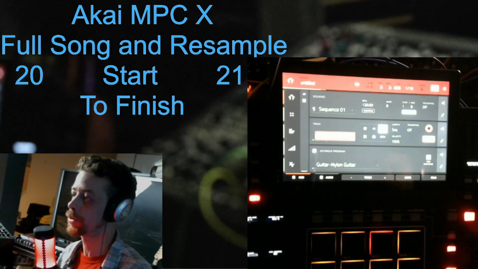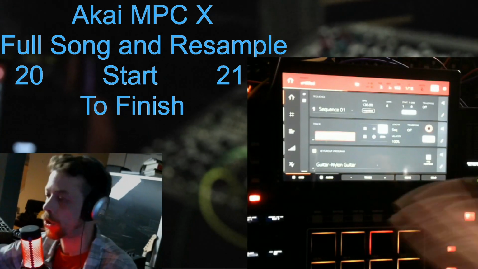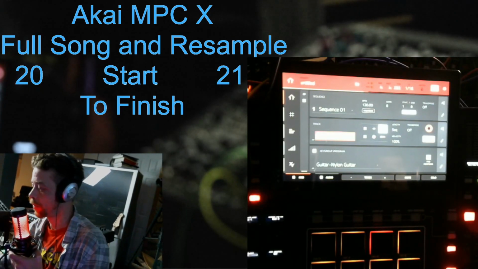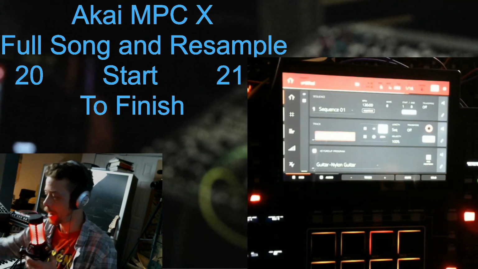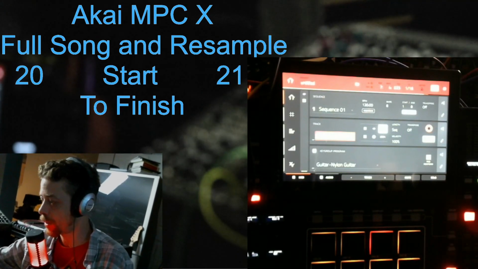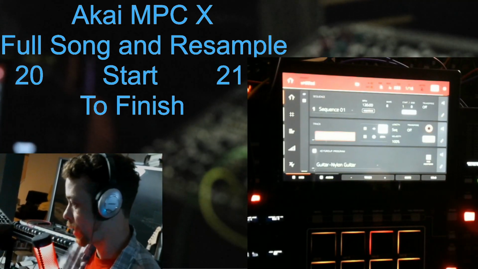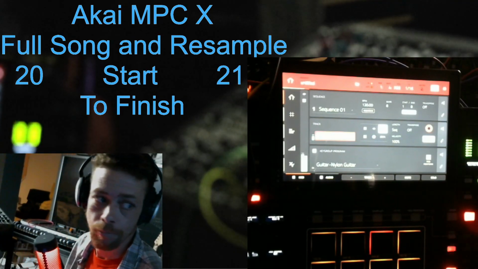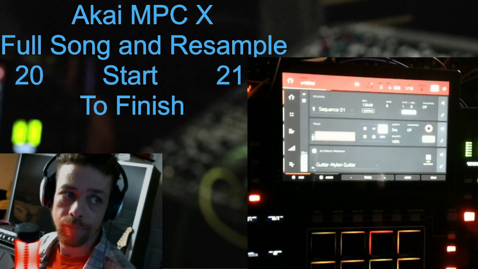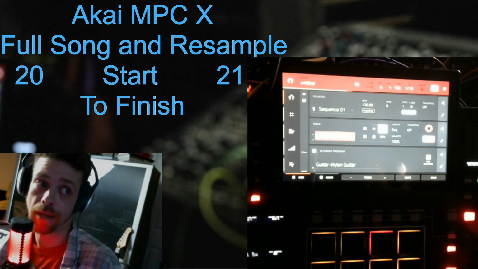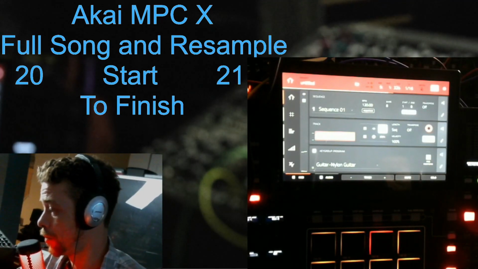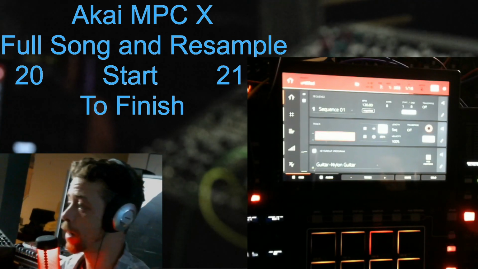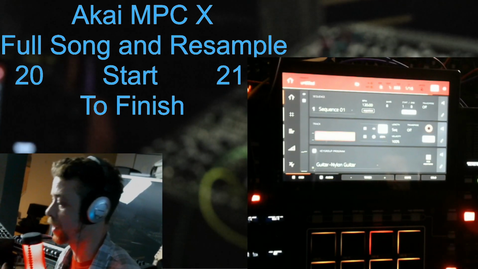We'll add the drums, and that's all we're gonna do. Notice I did not stop the play. I kept the overdub. When I'm ready to record my guitar, like right now, my overdub's off. I can play my guitar all I want on my pads, but when I hit that overdub, it's gonna record whatever I put down. So this gives me a chance to play over my song.